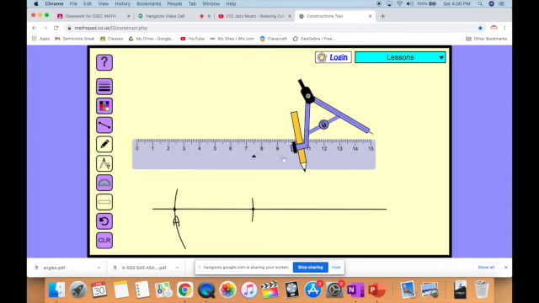Those are called your construction lines, and you get marks for your construction lines. You also get marks for your labeling. All of these things you get marks for. So that was constructing a line segment. Does everybody understand? Tell me when you've finished yours, and tell me when I can move on.